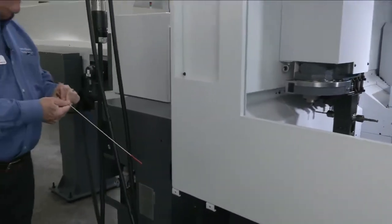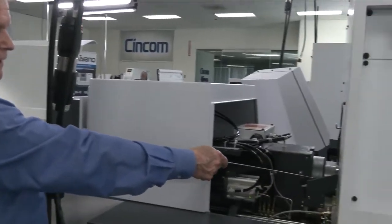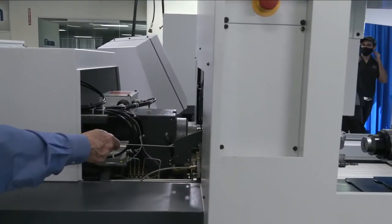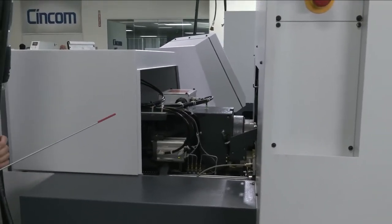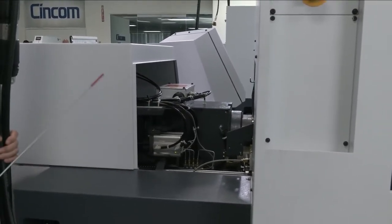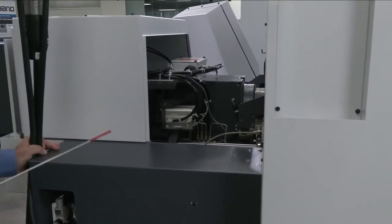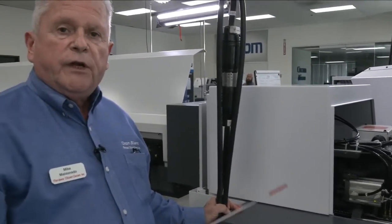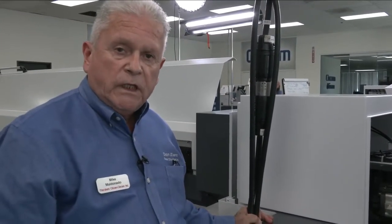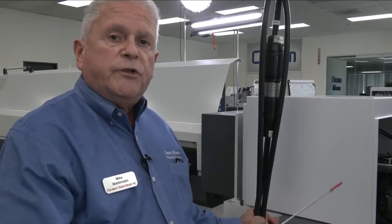Back here we have the guide bushing, where we actually will detach the belt. We can take the guide bushing out of the housing and convert it to non-guide bushing mode. The difference between one and the other: if you're running in guide bushing mode, you can machine parts up to 320 millimeters in length. If you machine in guide bushing-less mode, non-guide bushing mode, you can machine parts up to 80 millimeters in length.